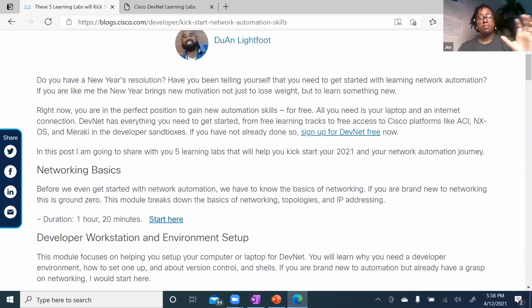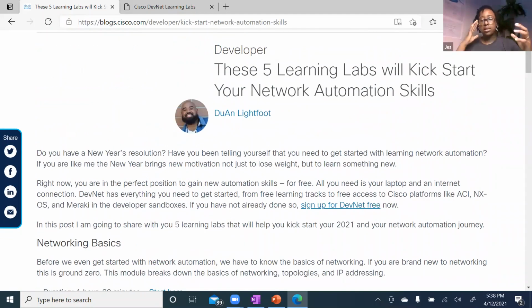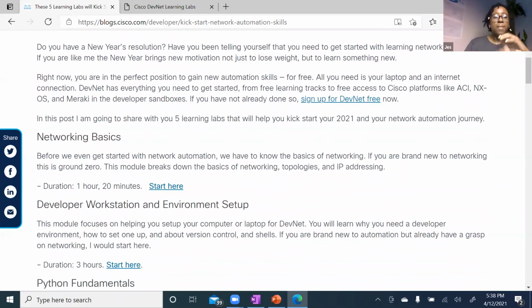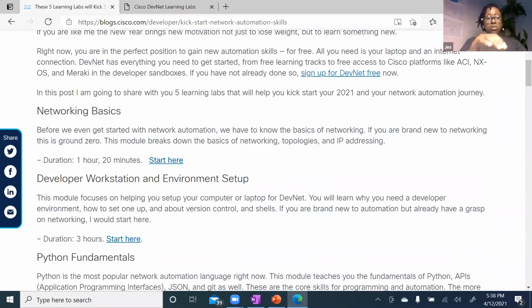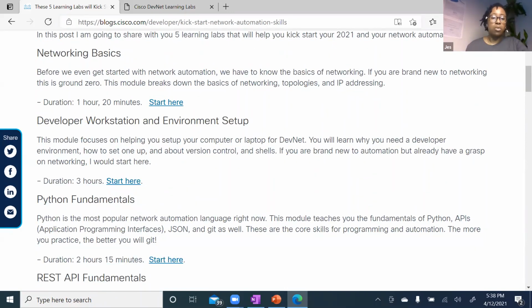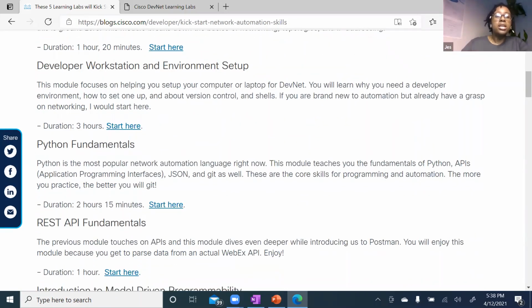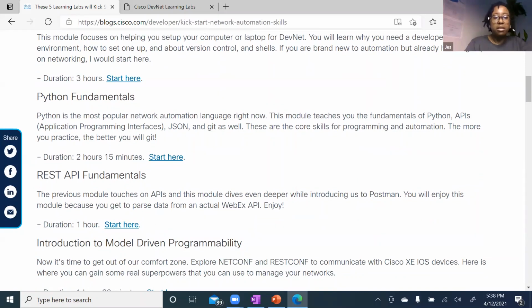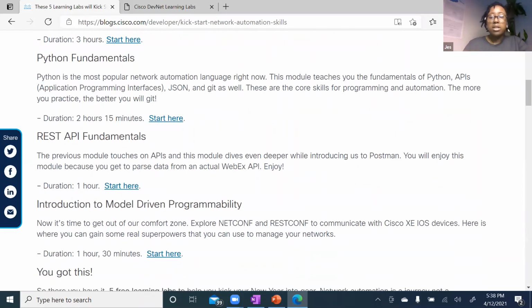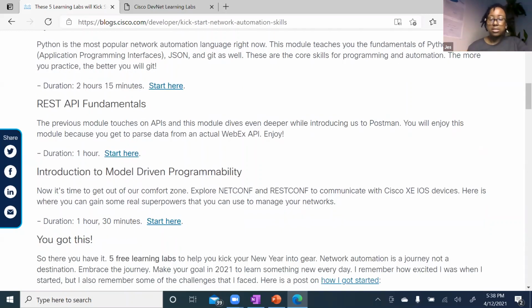So this is not a long lesson. I want to shorten it for you guys so you can get on track with making sure we go back, we understand some certain things, our network basics, we understand how it actually correlates to what we're about to do now, which is development, which is automation. And then we're going to set up our developer workstation and actually start learning some languages like Python, JSON, deal with APIs and things of that sort. Right? Very, very cool skill.